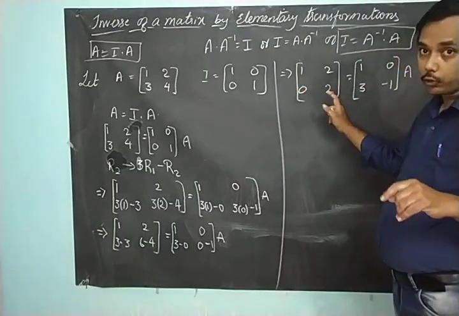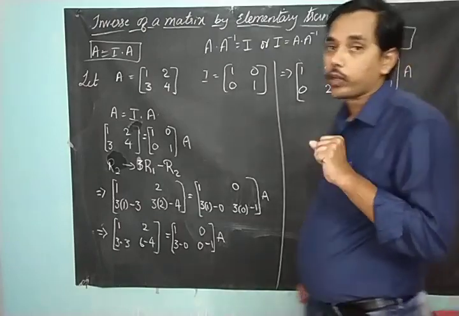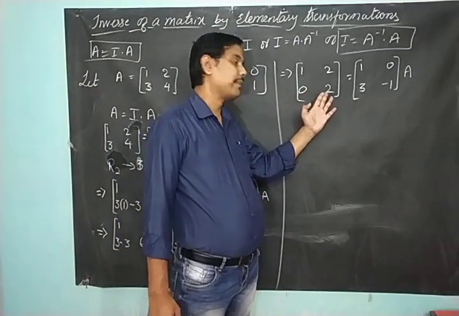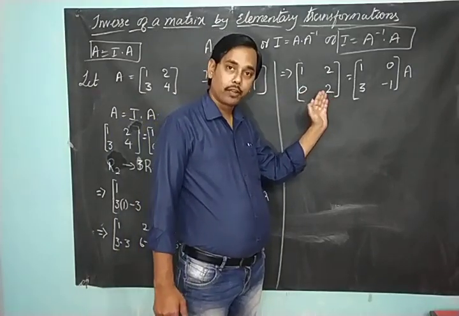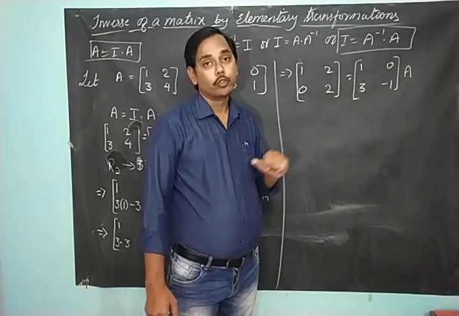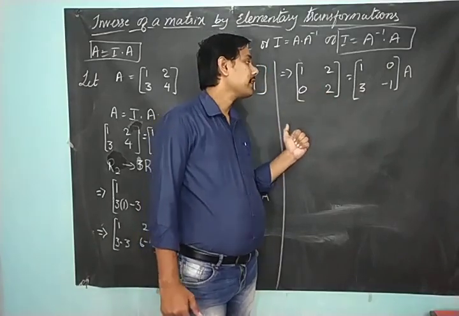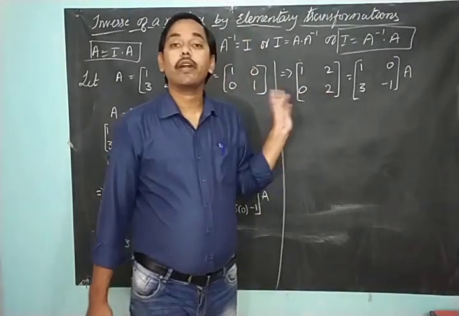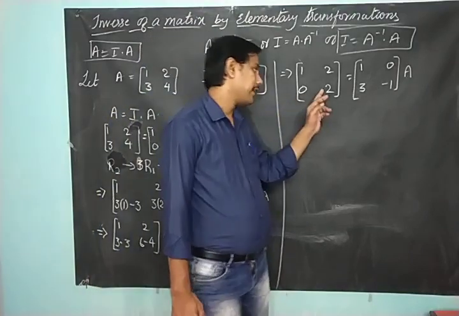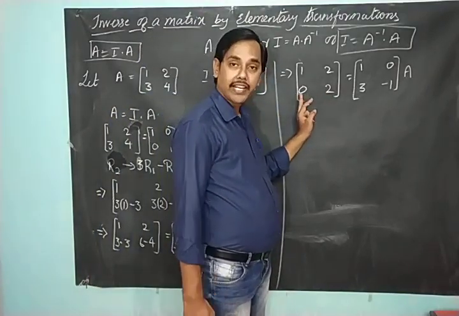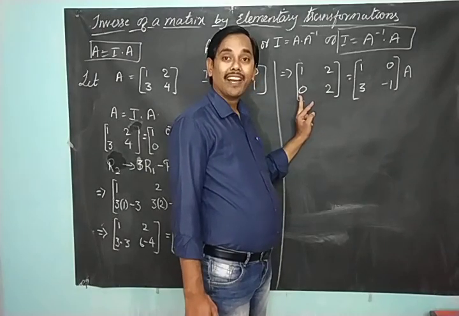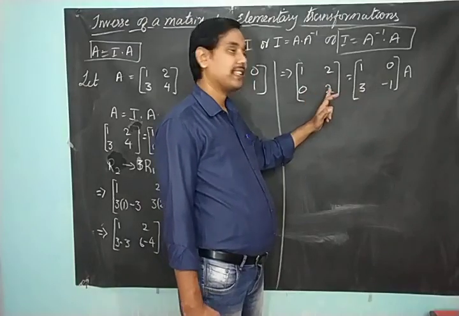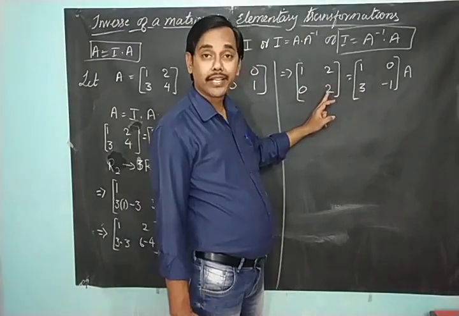Here we are having 2. So this should be converted into 1. How to convert that into 1? Suppose I apply any transformation which will make it 2 minus 1. If I subtract 1 here, I will get this as 1. So I can make it by any transformation. But what happens if I apply any transformation to the second row? It will be applicable to the entire elements of the second row. So if I subtract 1 here, 1 will be subtracted from this 0 also. So 0 will vanish, and minus 1 will come. So that should not happen. So this 0 should remain as it is, and this 2 should be converted into 1.